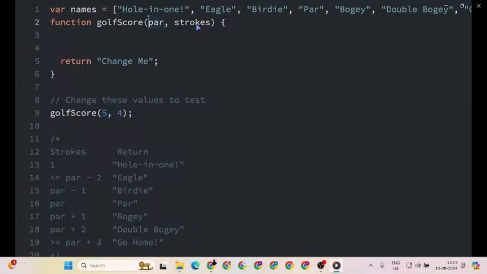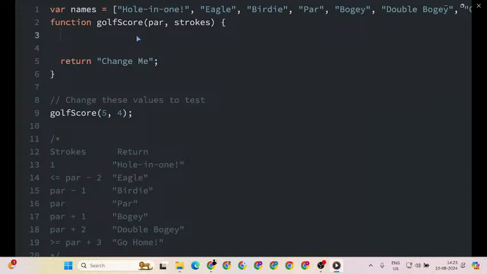You can see up here par and strokes, and it's going to return the nickname. So that's what we're going to write. You can see this table here shows what we have to do. If the strokes are 1, then you get a hole in one. If the stroke is less than or equal to par minus 2, you get an eagle, and so on. And we also have this array that's going to make it easier, because we can just use things from this array instead of typing out the words.